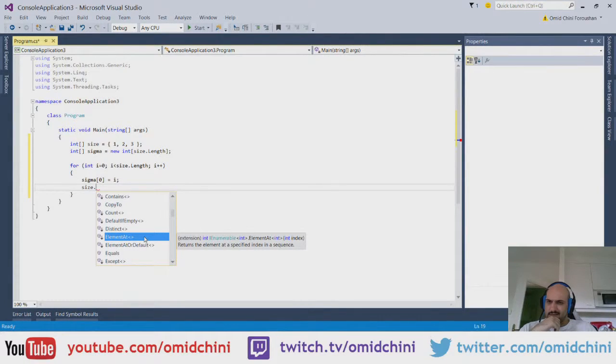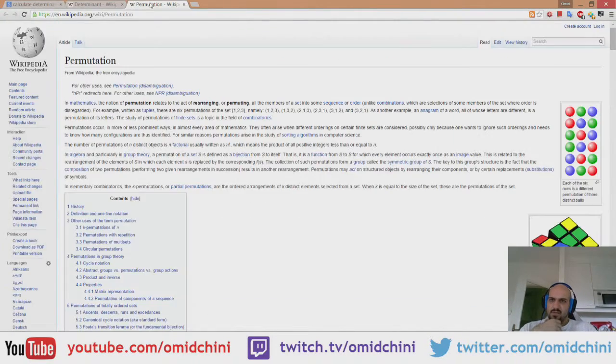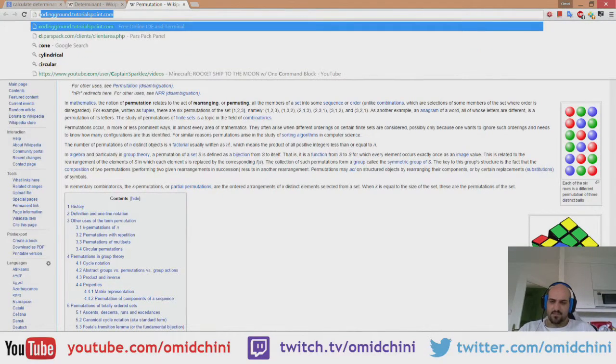Element add. Okay, I can say what I want there, but I want to erase something. Maybe it's better that I work with a list rather than an array, because in a list or in a dictionary, it is actually possible to remove entries, okay? So let me look this up very fast.